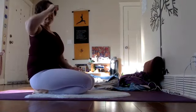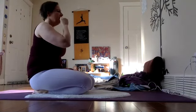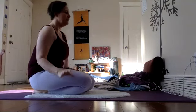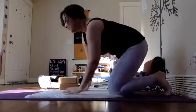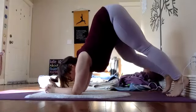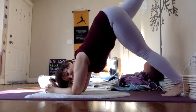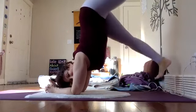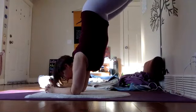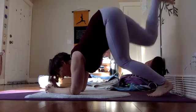Okay, so this does move into Pincha Mayurasana, which is like a version of headstand. But we take that same hands and the legs come to the wall. So you could totally skip this, but maybe you turn around if you have a wall, and I'll just demonstrate really quick so you can just watch. I'll take these down. And I might just take one leg to the wall, see if I can lift the other foot up just for fun, or switch. Or you could take both legs to the wall, find this, maybe there's a flossing or not, okay?